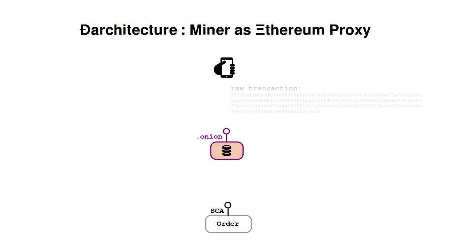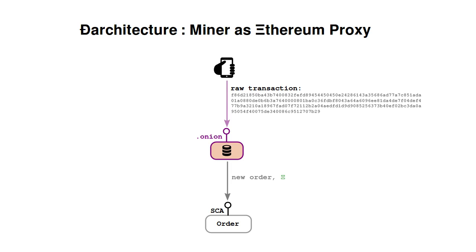Our approach is to write the client software to use the same cryptography as Ethereum and form a raw transaction including the signature made from the private key held on the user's device. The client can send that to the miner, and the miner will post the data to the Ethereum network. A miner can view but not alter the transaction because the signature would then be invalid. A bad miner might simply ignore clients and just do mining. So for that reason we will incentivize miners to forward raw transactions by tipping them.